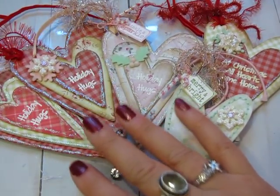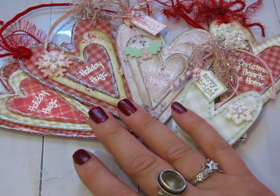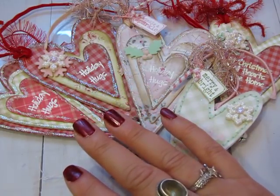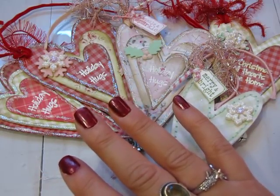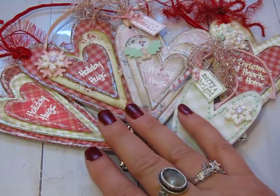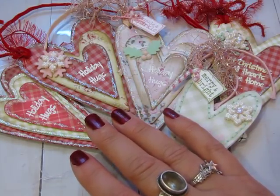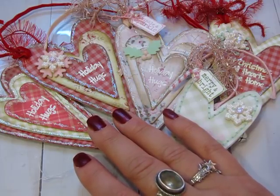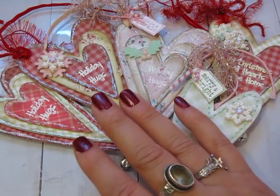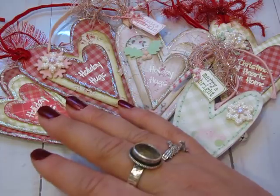Those are all the heart tags. I hope you guys will join us on Saturday for our Christmas in July blog hop. There are some wonderful designers that are going to be part of it - Sherry, Rebecca, Carol Herlock, and others. They'll all be linked at Sherry's channel and in the more section of everybody's videos. I'm going to be giving away a $20 PayPal gift certificate so you guys can shop wherever you want. I also have happy mail from some channels I want to help promote, and I'll be back to share happy mail and do my drawing for a giveaway that was on two videos back.